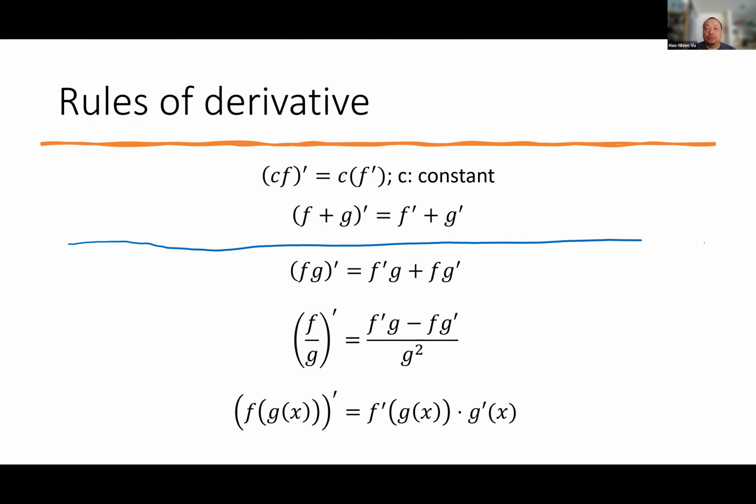In the first two rules, the derivative, think of it as distributing nicely. So for example, in the first rule, a constant factors out of the derivative and you can factor it out and then differentiate what's left. The second rule, the derivative distributes nicely across a sum. Now combine that with the first rule where c is equal to -1, and you will also see that this rule also applies for subtraction. So it's a plus or minus.